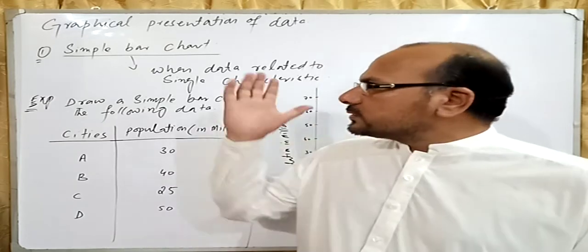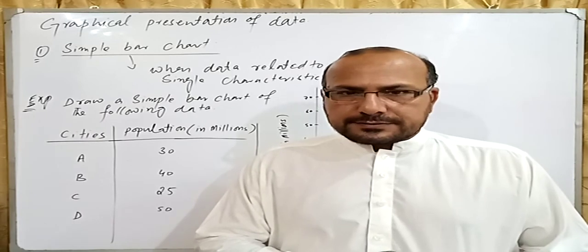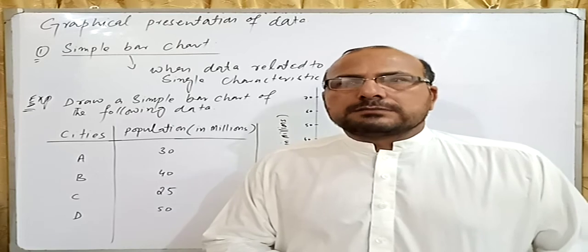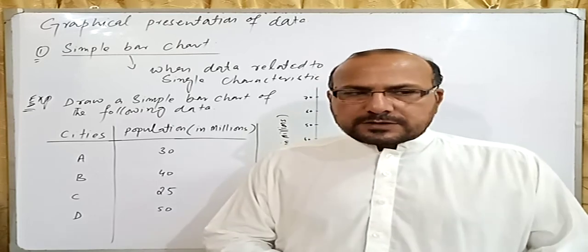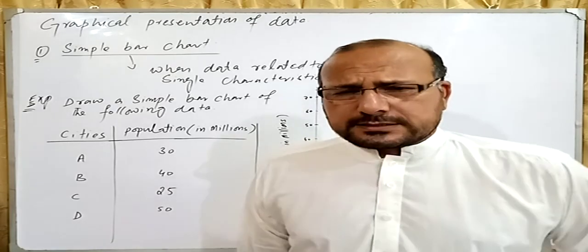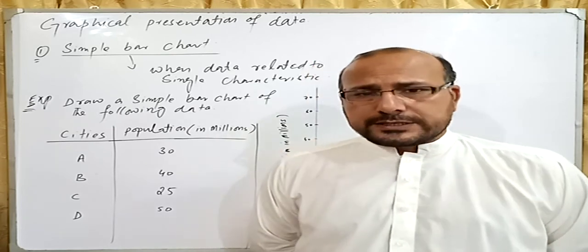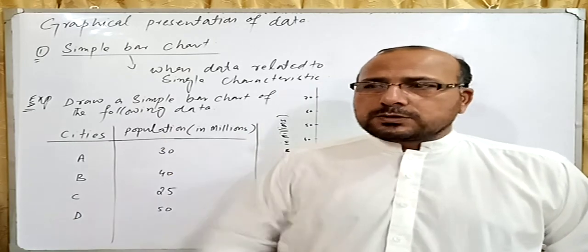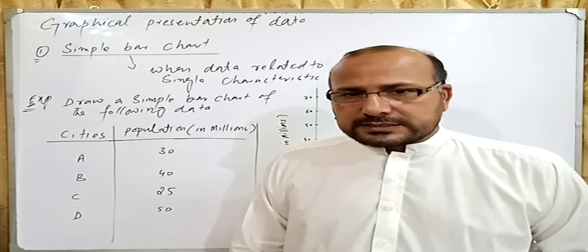So, this is the topic that we are going to discuss in the fifth week of Statistics 1. In the previous class, we discussed the cumulative frequency, the tabulated form of the frequency distribution, how to make the tables of the frequency distribution, and how to understand the different components of the table of the frequency distribution. Like we studied, we calculated the different elements of the frequency distribution.